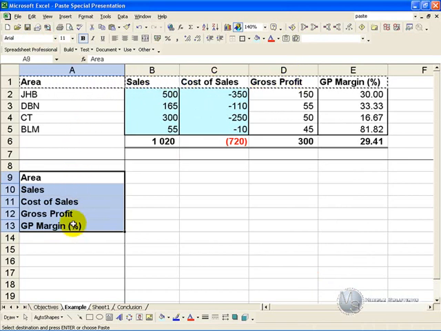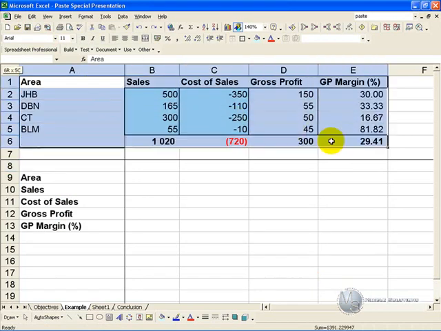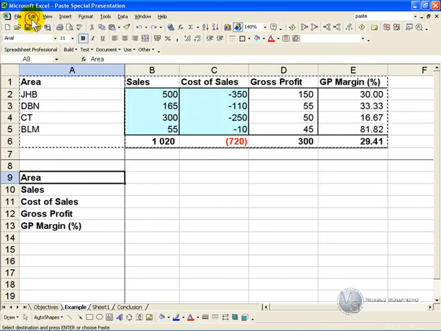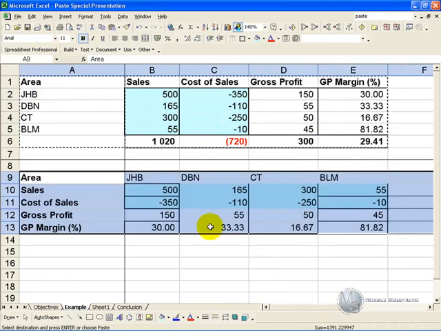To see the true power of this feature, we can highlight that whole section, say edit, copy, click here, edit, paste special, and say transpose. When we say OK, this section will be swiveled around so that all the divisions are now sitting in the rows and the descriptions are now sitting in the columns.